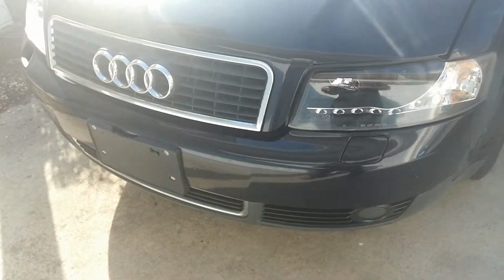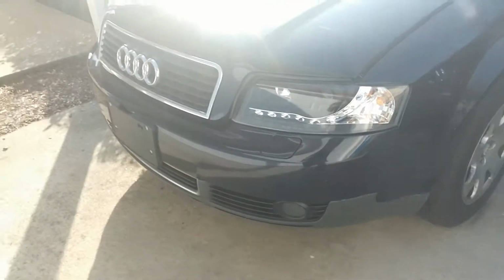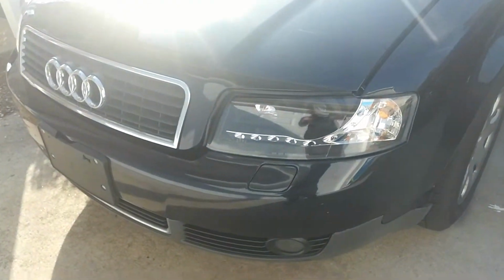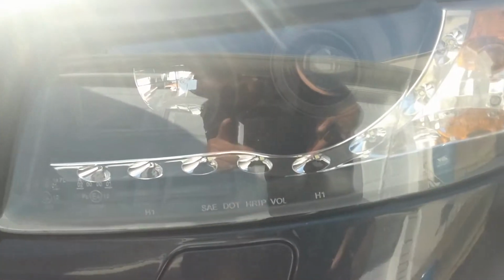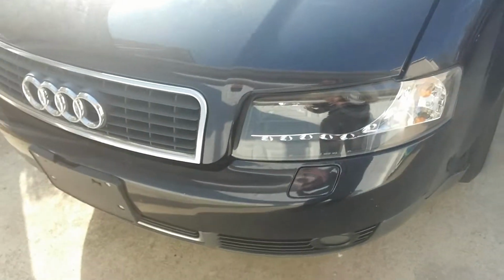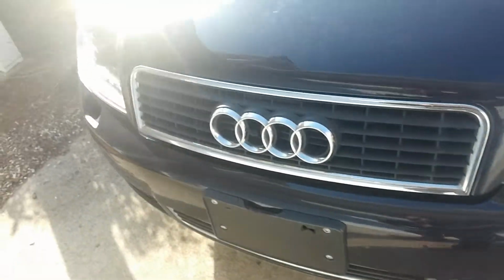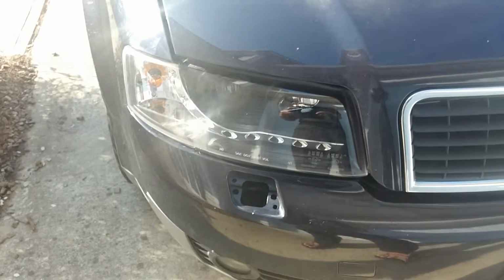Guys, this is my old Audi A4 with the spider lights that I bought. I'm gonna show you guys. I see a lot of videos online. People want to see this on, or they want to know if you need to remove the front bumper.